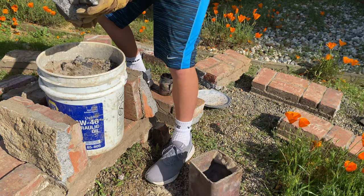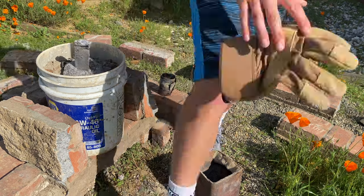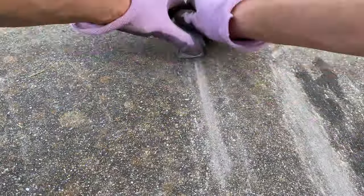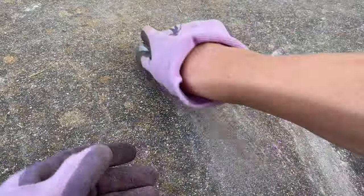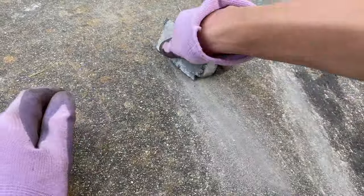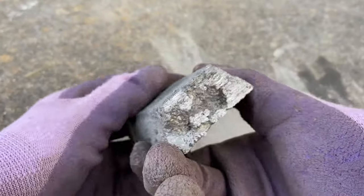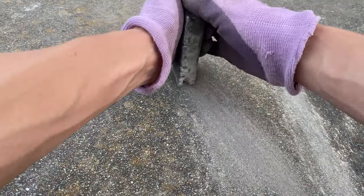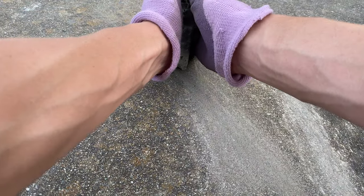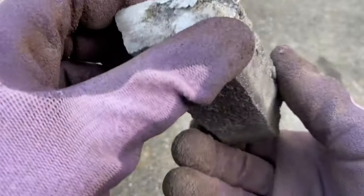Alright, so I just broke my cast free, and as you can see, there's still a lot of excess aluminum and slag on it, so to get rid of that, I just took a hammer and a chisel, and I knocked at that and broke it all away, but I did not catch that on camera. And from here, I'm taking my ingot and dragging and scraping it back and forth on the concrete, and working at it until I can get out all those major imperfections. I'm doing this because I don't have a power tool or a bench grinder to do this for me. And this actually takes a while.